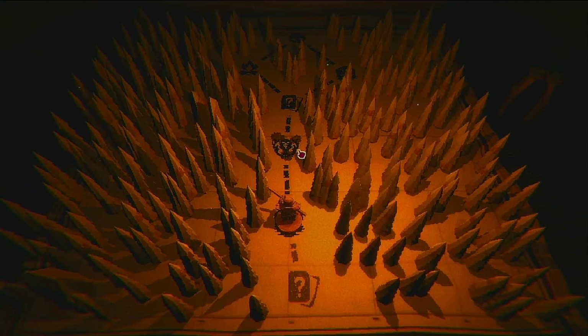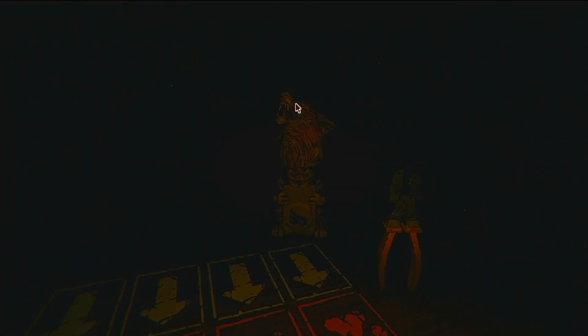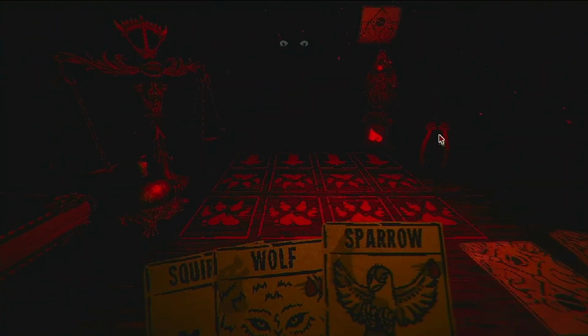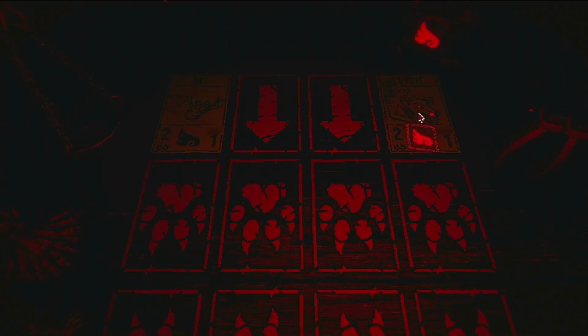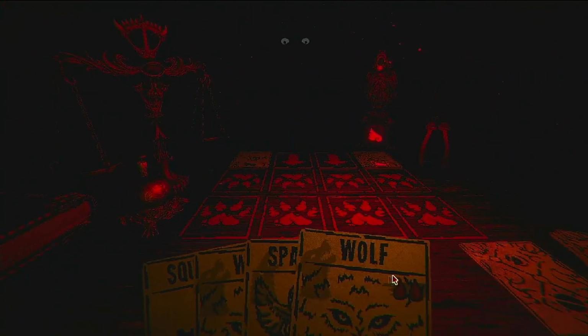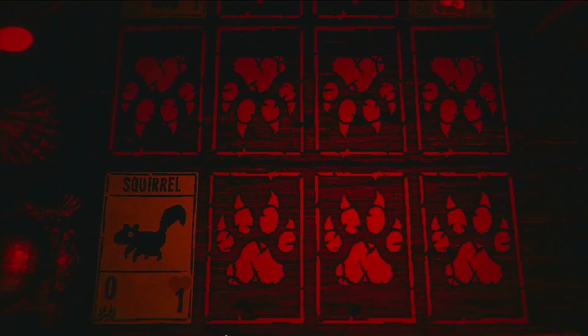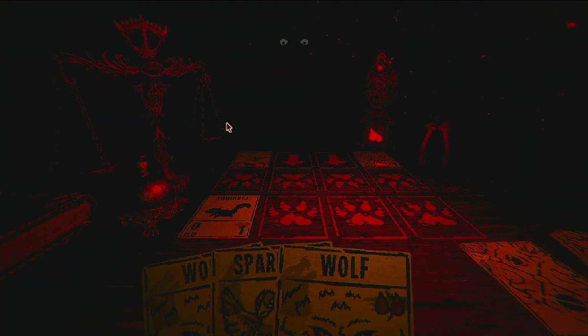A ghastly spectacle, but the soul of the cat now lives in the stout. Stout. I don't know how to pronounce that, but. Oh, behold my totem. It inscribes my canine cards with the airborne sigil. Okay, so we can use totems. Flying bat, flying coyote, squirrel, wolf. I'll just squirrel here. I can draw. You may draw next turn. For now, you make 2.